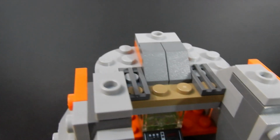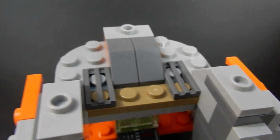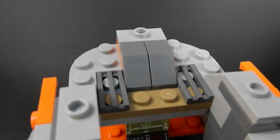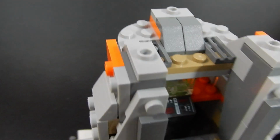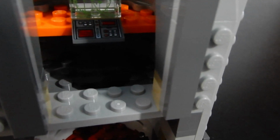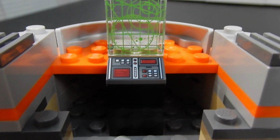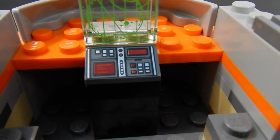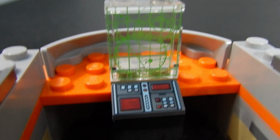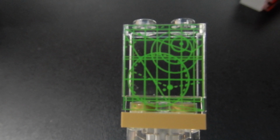I'm going to skip the second floor for a moment and go up to the sniper's nest. You have 3 plates up here, jumper plates, where you could conceivably attach a weapon, and then a figure can stand on that tan base there and snipe down at the figures down below. This is the command module, and let's go ahead and take a closer look at that. If you take off the top, you can get a much better look at the inside. There's a printed console there, and then this printed window piece, and there's a better look at that printed window piece. Very nicely done.